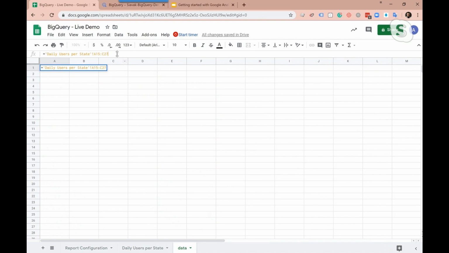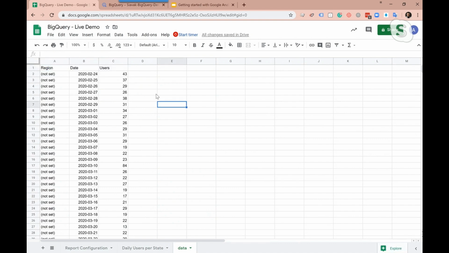Okay. And we need to put it inside an array for it to work. And we want from cell A15 until the end of the document. Okay, it works.